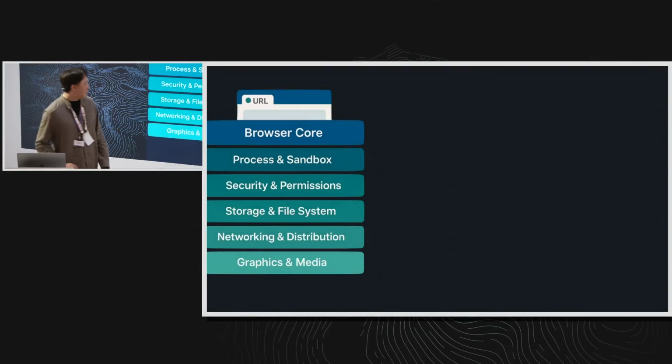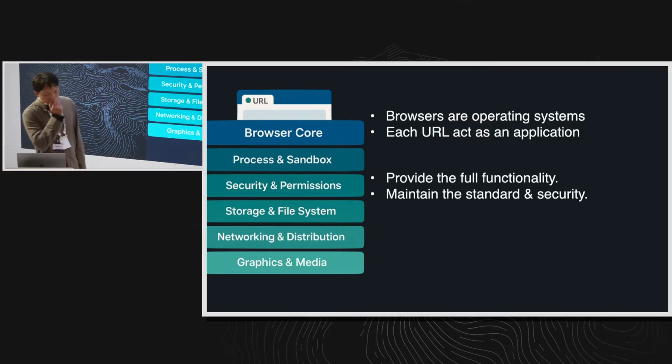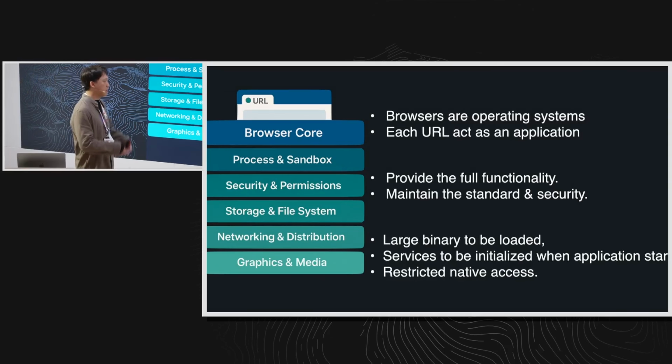That's my personal thinking, that browsers are operating systems because they can run any random URL and run it as a web application. So a browser has to provide the full functionality and also maintain the standard and security. As a result, it suffers from a large binary and a lot of services to be initialized when starting. And also the native access has to be restricted to maintain the standard and security.